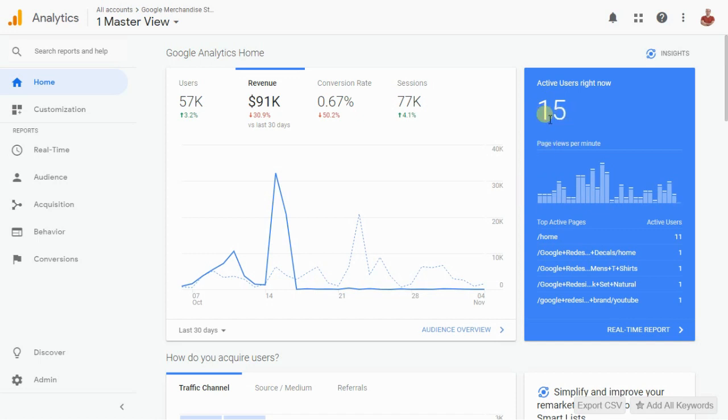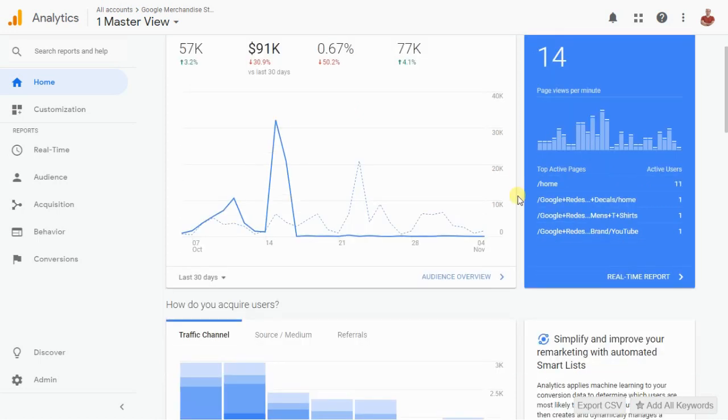This is the way you can check if a specific advertising campaign or some other campaign is running correctly in real-time. So this is basically what we have here.